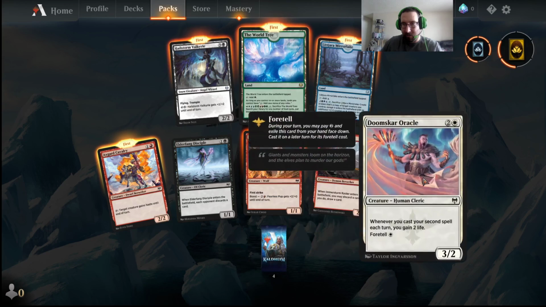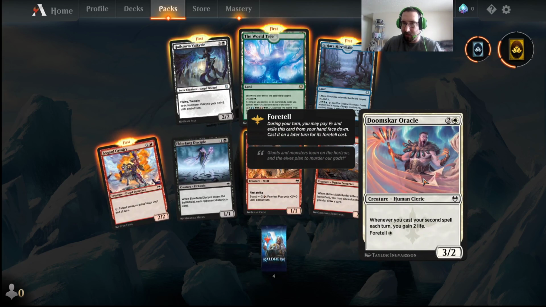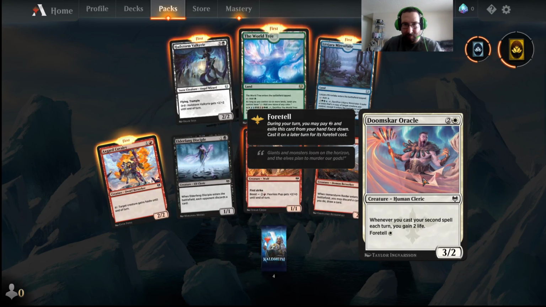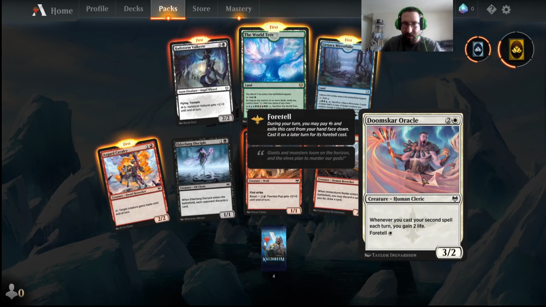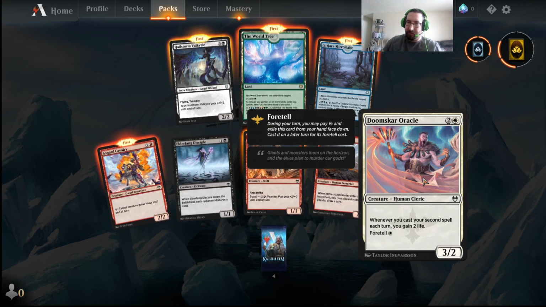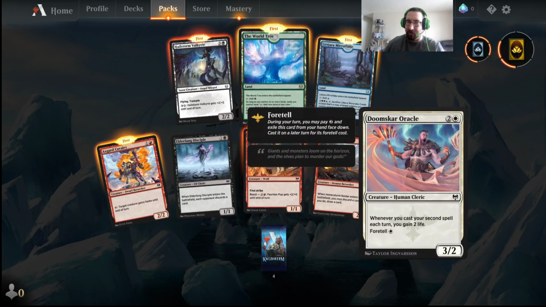You may discard a card. If you do, whenever you cast your second spell each turn, you gain 2 life. Not too bad. Foretell. During your turn you may pay 2 and exile this card from your hand face down. So he can be fairly cheap. You can have him out on turn 3, either way, even if you didn't get your third mana.